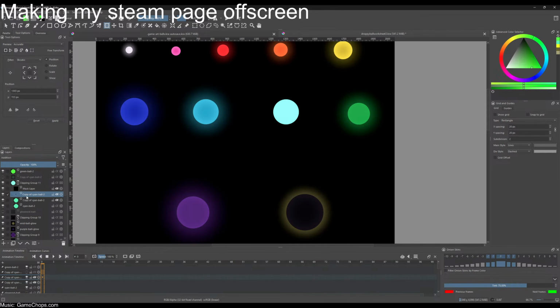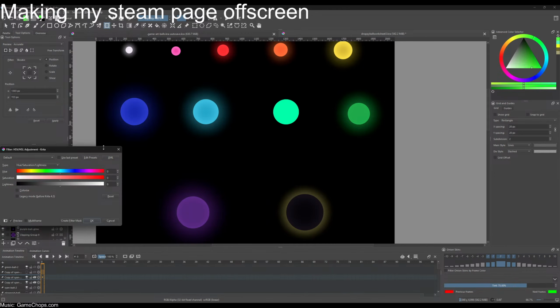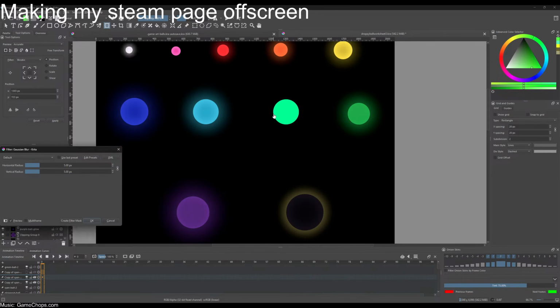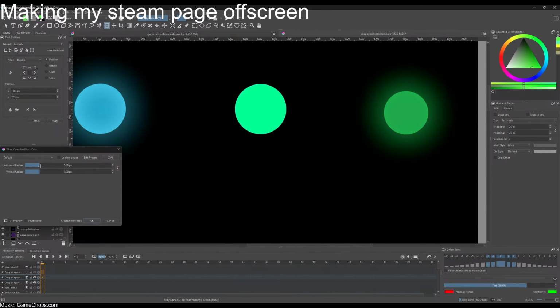And then we copy this, make it multiply, so it gets back to the normal color. And then I darken this a little bit. I can't remember how dark I normally go. I want to say it was like 25 on this one. Then I blur it. And so then you're going to see the little halo effect appear inside the ball.